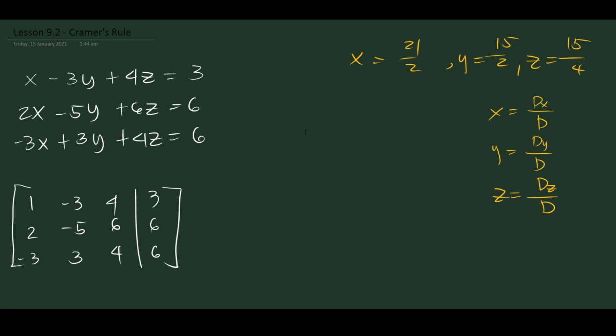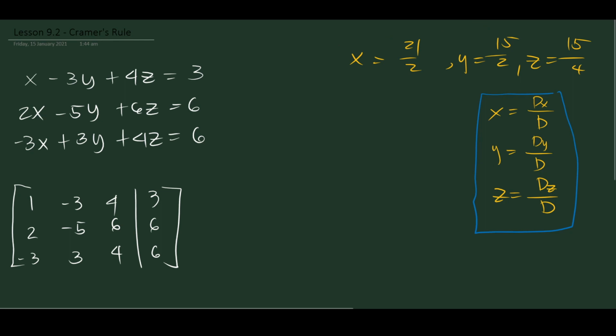This is the first example using matrices. And the answers are already here. So let's confirm if what we get using Cramer's rule is the same as the answers that we got before. So it's a sort of checking using another method. So here are actually the formulas for Cramer's rule. Okay, these are the formulas.